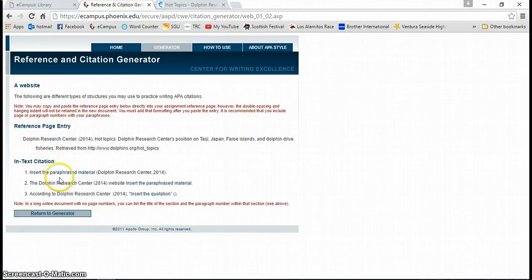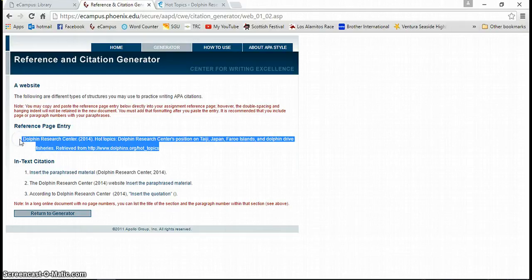And then it's going to give you three different types of in-text citations. I like this one at the end of the sentence, but you can also say the whatever website. Oh, it says website. Don't do website. Just say it happened. Or you can say according to. This is my favorite. According to the whatever center, blah, blah, blah. You can do a quotation or paraphrase material. So if I'm doing the second version, this one, but my favorite version is always the parentheses at the end of the sentence. So I just go, thank you, bad boy, for giving me that.